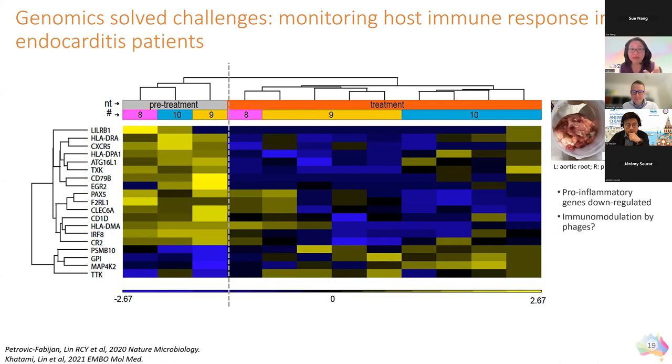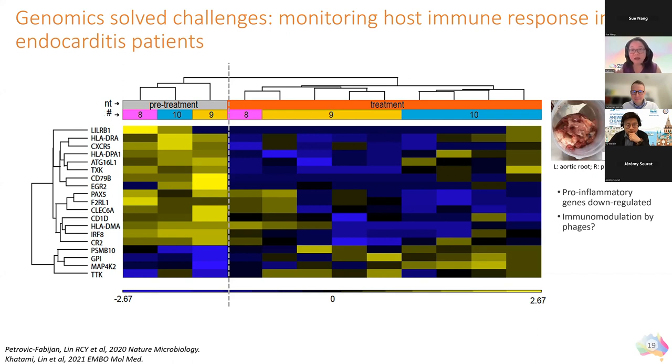But you know, at least with these cases, we're able to gather data and we can improve on the diagnostic side. So this is an example of hierarchical clustering of gene expression of the three endocarditis patient cases. So one of them you probably saw earlier when I pointed out Josh. So these are his aortic valve samples from the valves that John replaced. So you can see in the first 72 hours, the inflammation responses were all upregulated. So on the left-hand side here, which is in yellow.